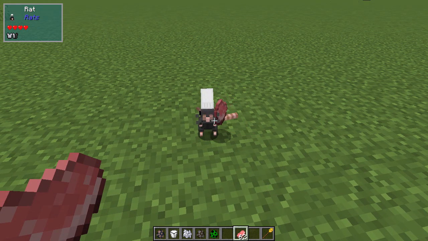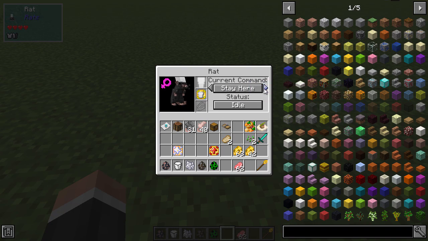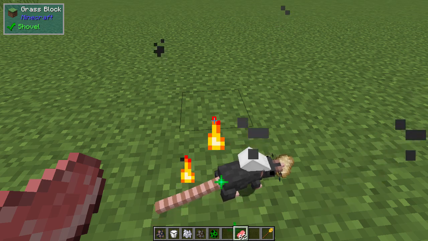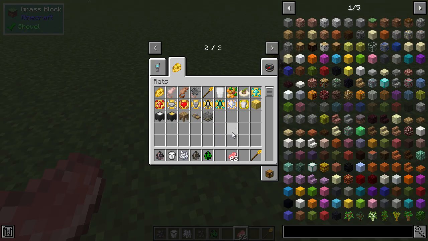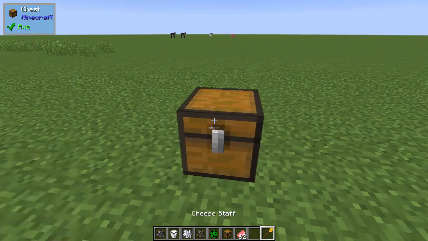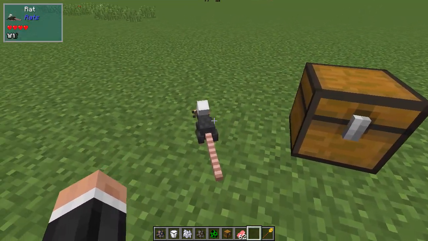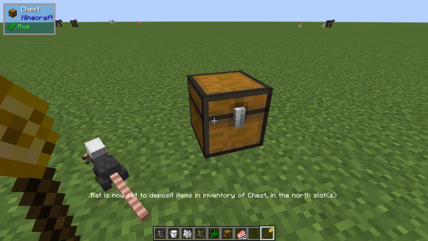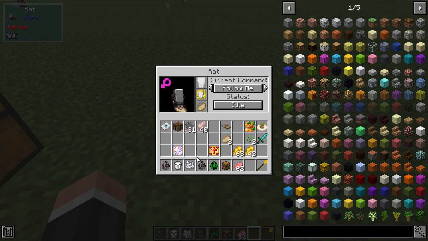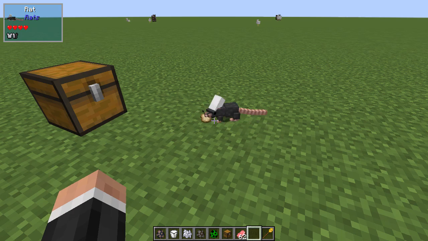You can't at the moment, it seems, and you can see it doesn't do anything. I'm guessing if maybe I set it to follow, it might. Are you going to give me it? No. Maybe if we put a chest down. Let's see. Put a chest down. Are you going to put stuff in there? It doesn't look like it. So I've tried various things. I thought I'd just try again quickly. But the chef rat doesn't seem to want to cooperate with chests, which is a little bit of a shame. I'm guessing that might come in future.